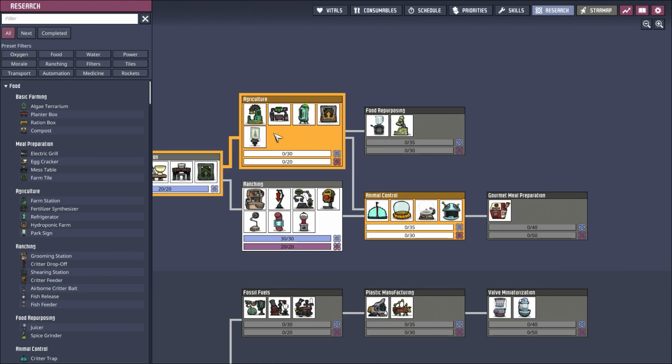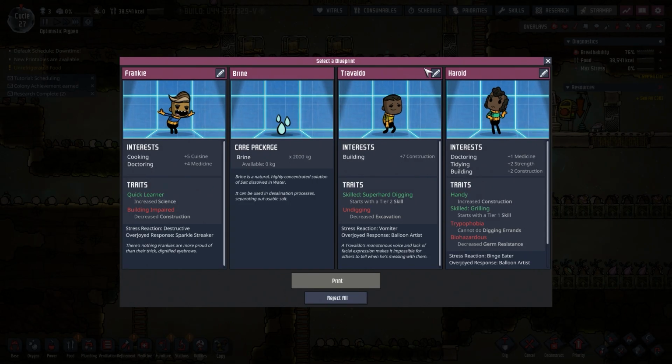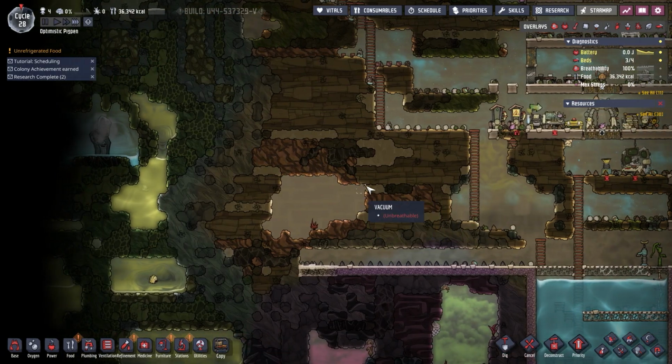I also got some more animal control research and some more farm area research going on. It was then finally time to pick up my first extra duplicant. We had been running with 3 for the whole time, but we decided to get an extra construction one, as this guy was going to help us build everything, and we of course named him after one of our Patreons. So he's going to get to work constructing everything, which is great.